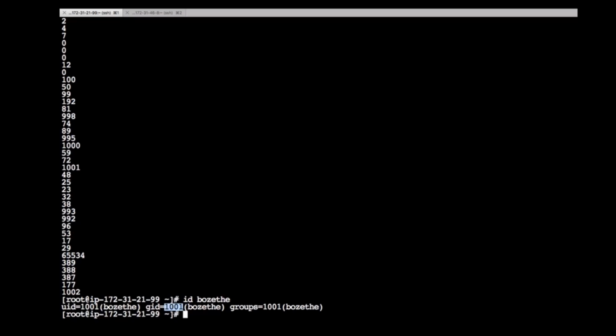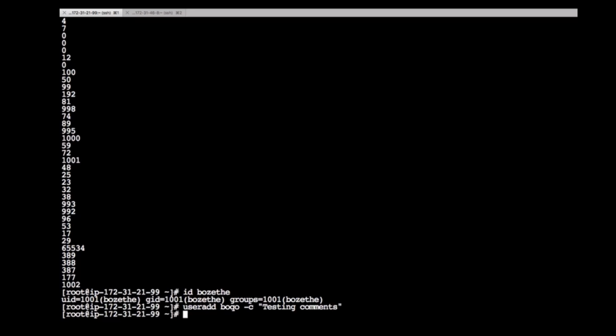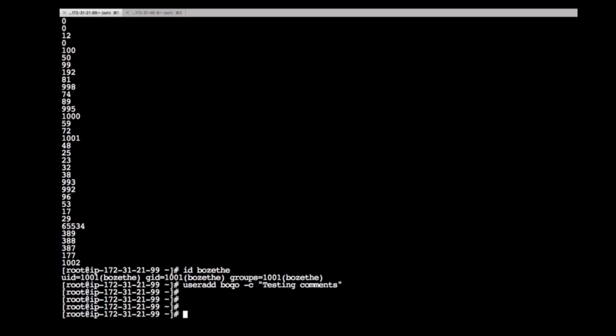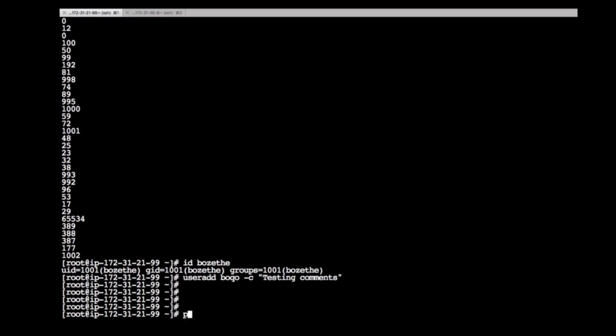So there is another field here. I want to add another user, but this time add a comment with -c, and say testing comment. Okay, now let's apply a password to this user.